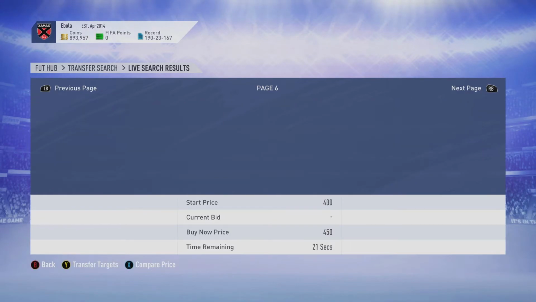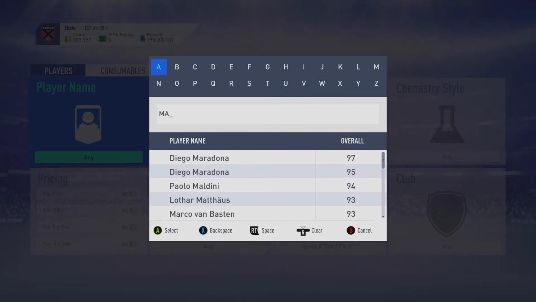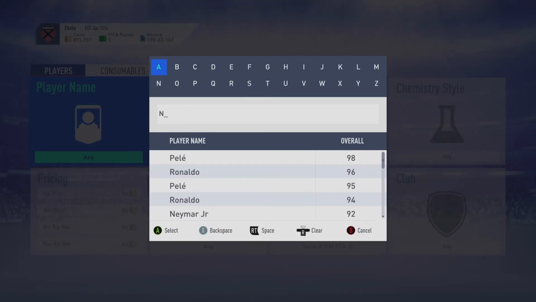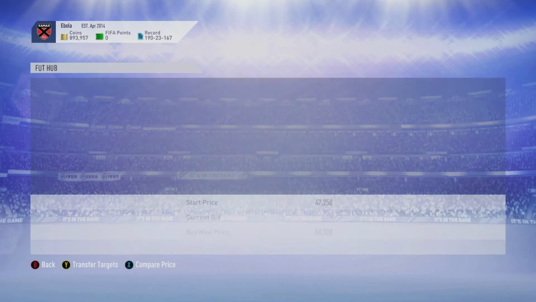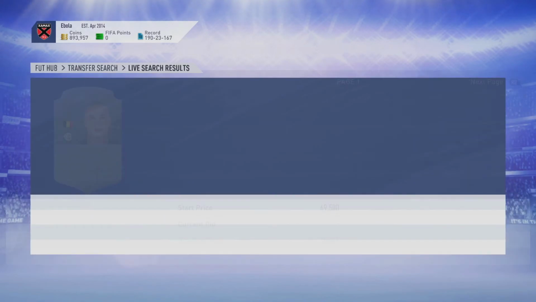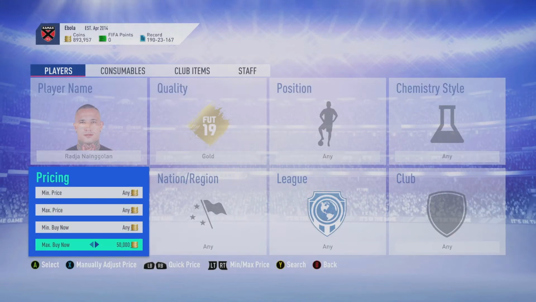Let's see. Koulibaly. Do people use him? Yeah, let's look at Koulibaly. Or better yet, Manolas. Or better yet, Nainggolan. So you go Nainggolan. I believe he goes for somewhere around 50k. So if you want, you can try sniping him for 40, or let's see what the recommended price is. So remember, press left bumper, 47k. That's where you'll make guaranteed profit right there if you snipe anything lower than that.